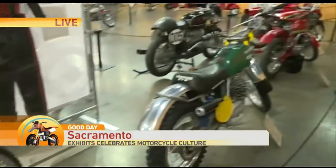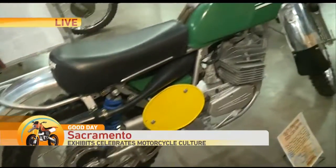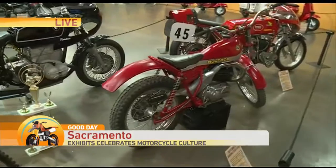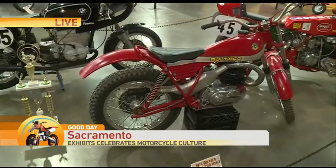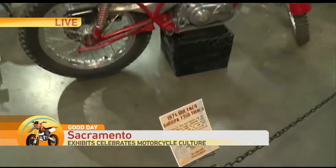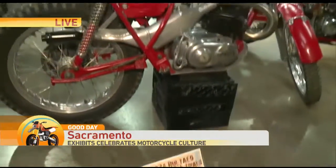This is so cool to see all of these bikes on display at the California Automobile Museum. You were telling me about this Bultaco right here — what was so cool about this? The Spanish Bultaco was actually used for trials. It's not so much about going fast, but about precision — bouncing over rocks and logs and streams to see if you can get through an obstacle course fast enough. That's actually what motocross and things like that came out of.